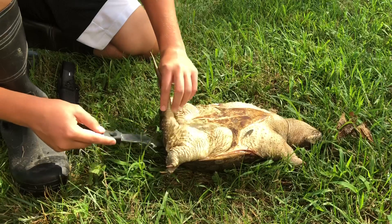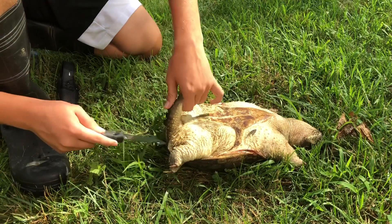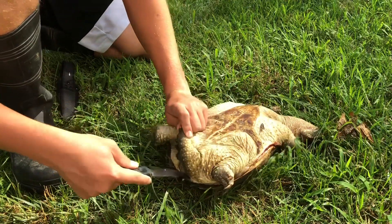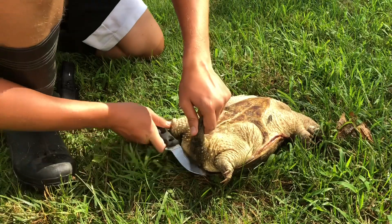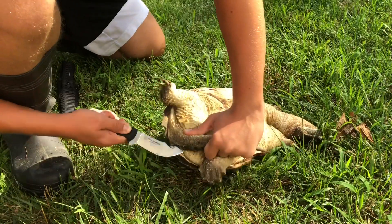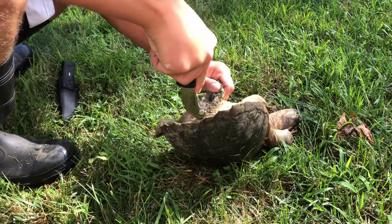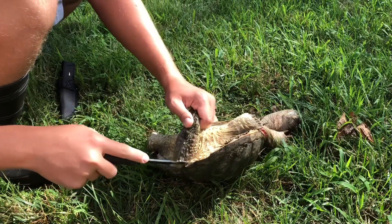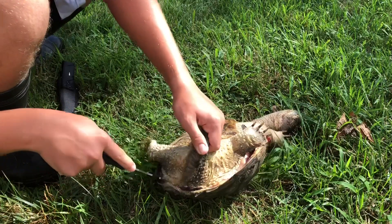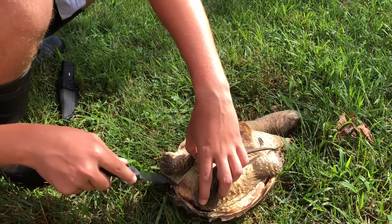Now this part's hard right here because of this tail — there's a bone, it goes down right here, and it is not the easiest to work with. That's why you need a strong knife. So you're going to get as much skin as you can; if you leave some, it's fine, you can always come back and clean that up.